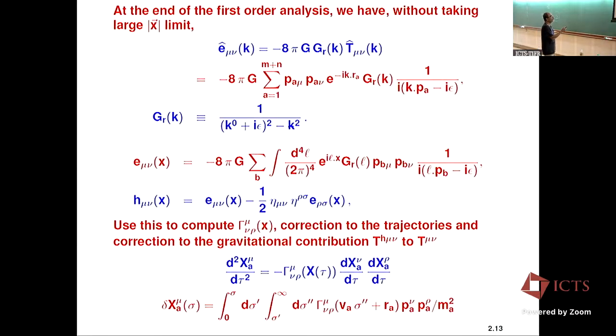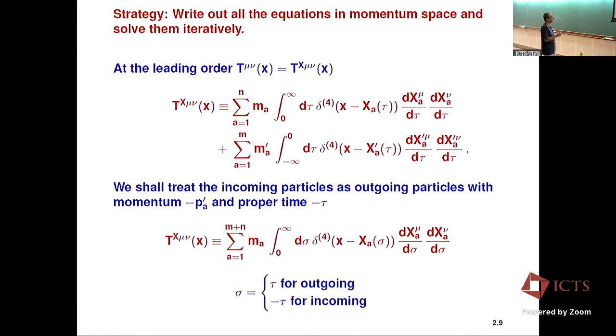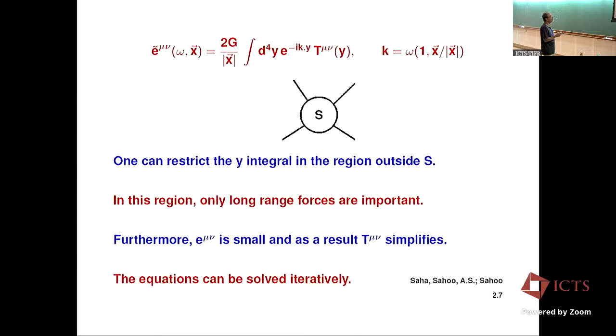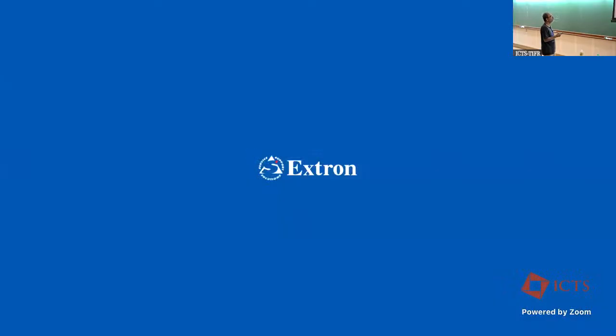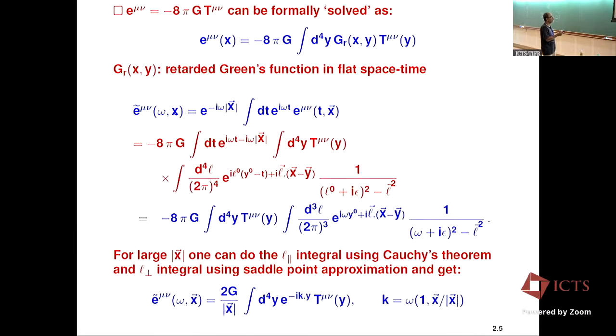So you have to use the complete expression. Where did this come from? This came basically as a momentum space representation of this one. This is an exact expression, of course, and on this other side T was replaced by Tx. In position space you have an integral, but in momentum space it's just a multiplication. For GR you have to use the retarded propagator in momentum space, and for this you have to use the Fourier transform in momentum space, which is T hat.